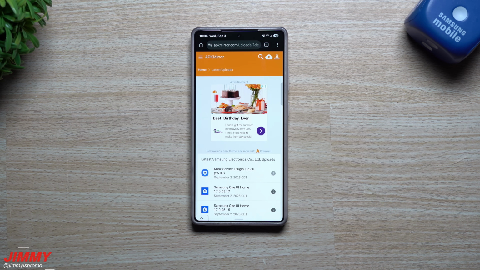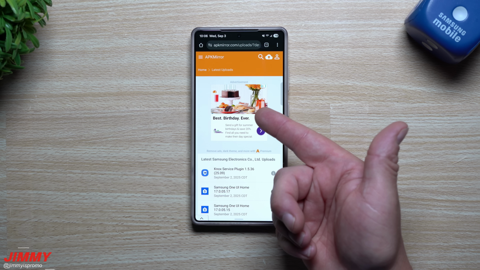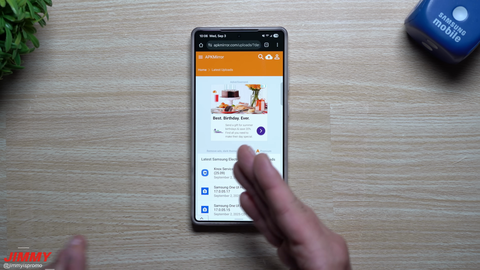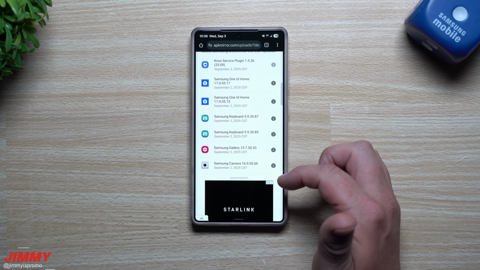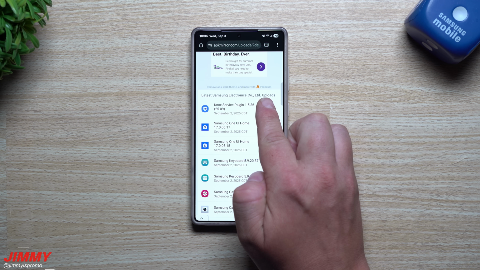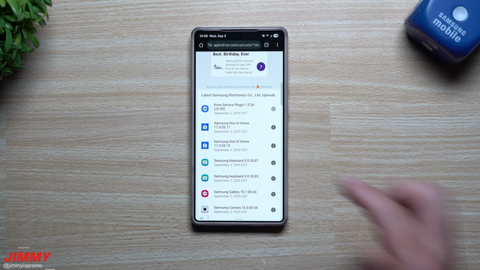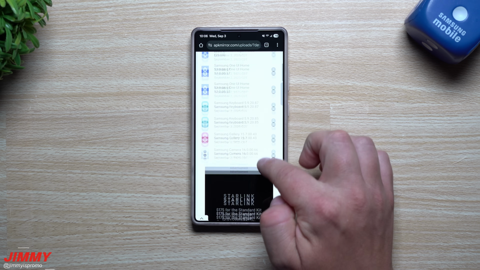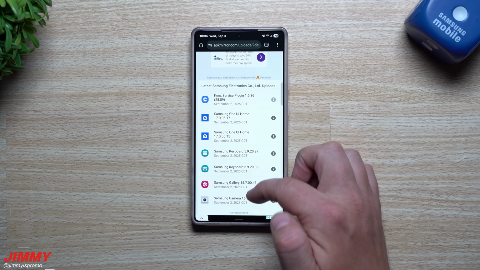So first we will take a look at APK Mirror. So this is a website that I go to if I would like to get a newer version of an application, maybe just before it shows up inside of the Galaxy Store. Now, all of these here are from Samsung themselves. Nothing is from some random person. Every single thing has been filtered, only given from Samsung Electronics Company.